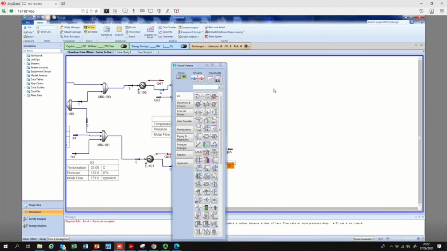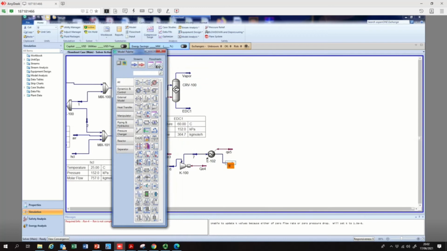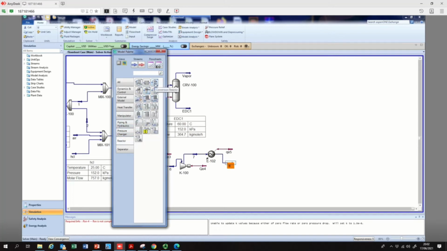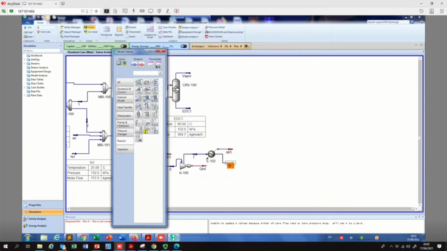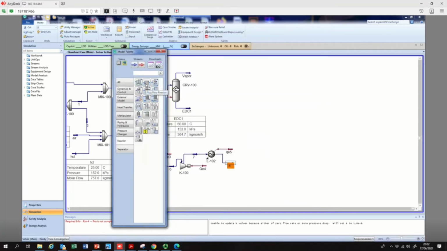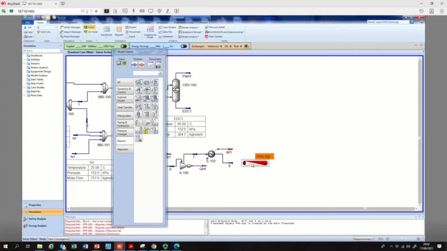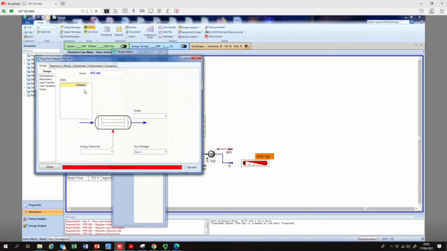So let's add the heterogeneous catalytic reactor. For that one we are going to use a plug flow reactor. Assume that it contains catalyst already loaded inside. So let's click the reactor and then add plug flow reactor. Click the icon here, you will see plug flow reactor. Select it, drop it next to here. So double click on your plug flow reactor.